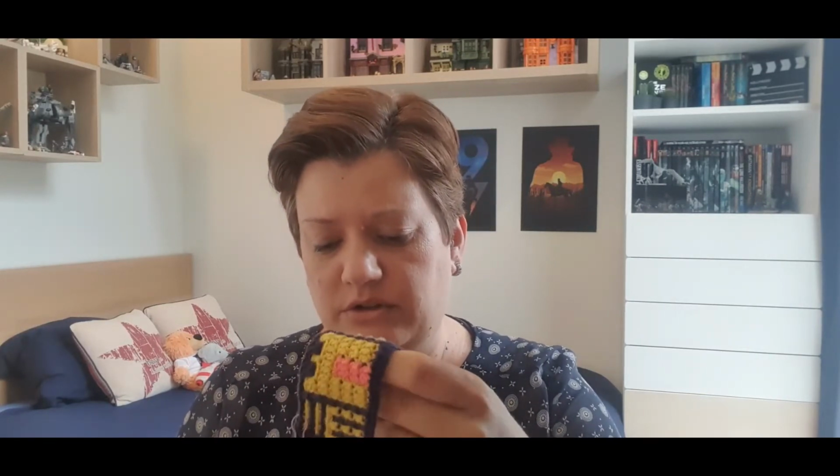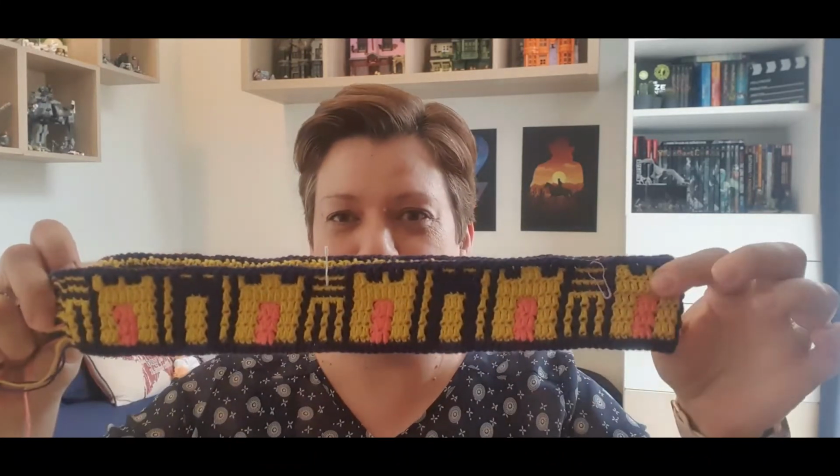So far so good. I'm not loving mosaic crochet, to be honest, at the moment. And I think it's purely because I know I want to be working on a different pattern. I think that's the only problem I've got, because this pattern, there's nothing wrong with it. But in my mind, I keep on seeing that beautiful tree blanket that I actually want to make. But I'm going to push through. I'm going to finish this guy up.